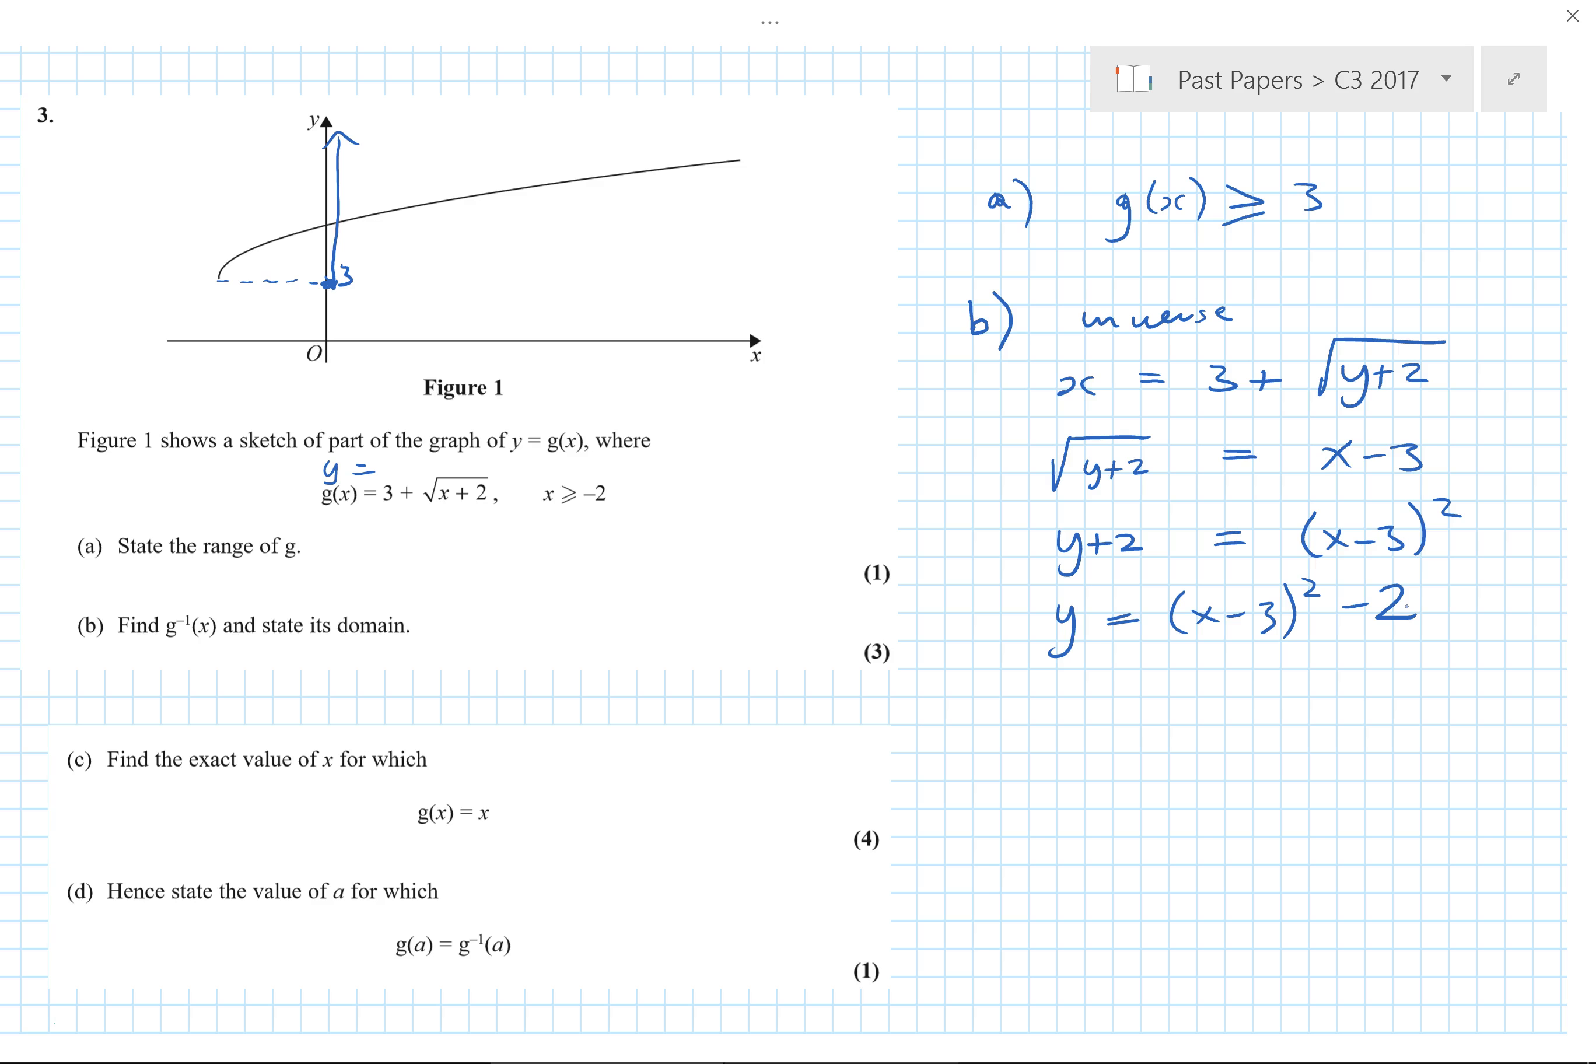You don't forget it wants a domain. Now, we've got the range of the original function, which will be the X values for the inverse function. Let's write it in finite and proper notation. So our inverse function is this, with X being greater than or equal to 3. That's part B, which is fine.